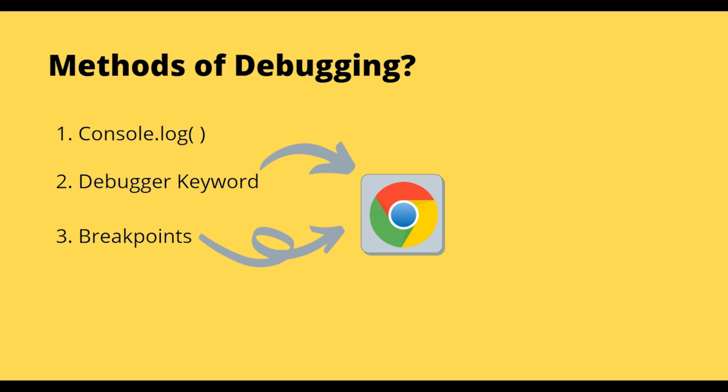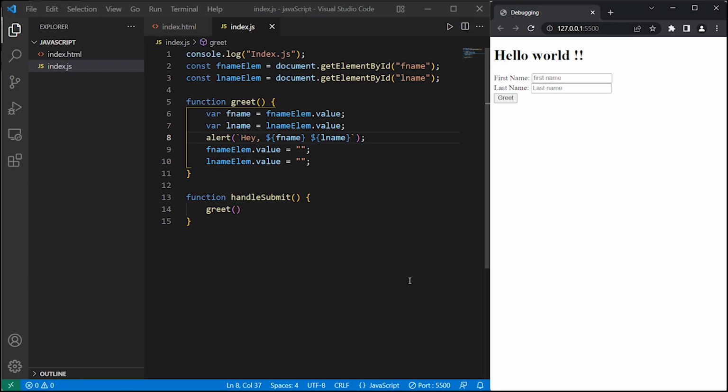Now, what if I tell you that you can use the debugger within VS Code? And I know that's why most of you are watching this video. So from now onwards, we'll be debugging our code within VS Code and not in the Chrome browser. I know you guys are excited. Let's dive into VS Code. So we are in VS Code, and here you can see that our app is running on localhost, port number 5500.